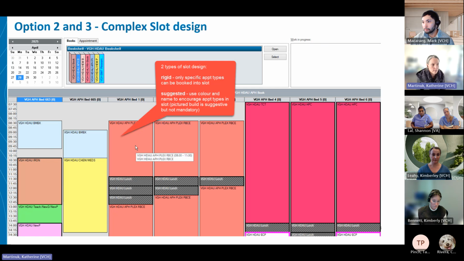Lunch breaks are a little tricky where you have resources representing chairs and beds and not nurses, which is what I'm showing you here. The clinic has to do a lot of critical thinking to figure out how many nurse lunch breaks to put in a clinic with five chairs and beds. How many nurses do I have? Three. Okay, so then I have to put three lunch breaks in every day. And which chair and bed am I going to put those in? If you take a moment and think about it, putting the lunch breaks in as slots is a good visual reminder to the clerk that we need to have three lunch breaks today because we have three nurses. We've got five chairs. But they might have to override. I'm sorry, Tara, I know that doesn't answer your question, and it's not a perfect solution, but it is a good visual reminder. It's up to them to determine, and it just takes time.